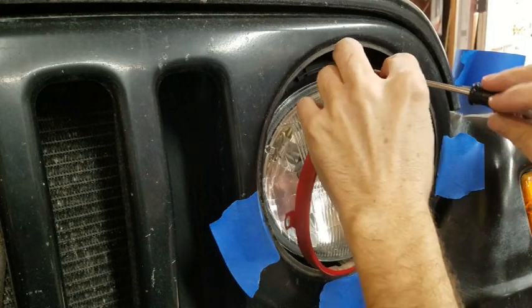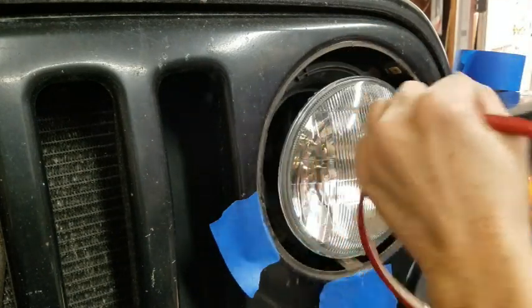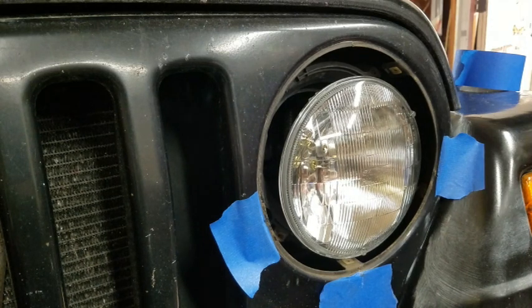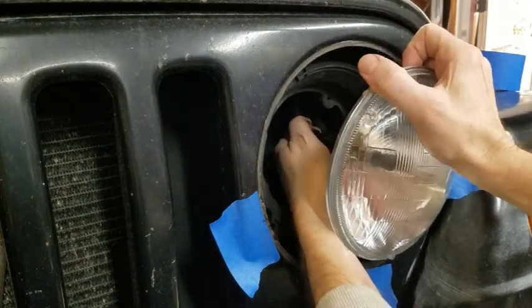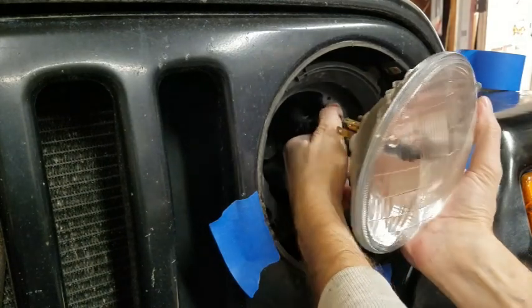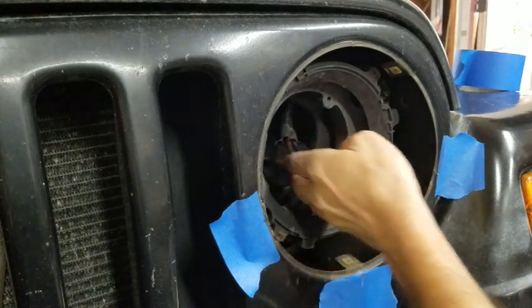All right, now we're struggling. So you do this off camera, it goes absolutely perfectly fine. Turn the camera on and everything goes to you know where. All right, so we've got our headlight out. On a short leash. It's the same plug from the new ones you're going to use.